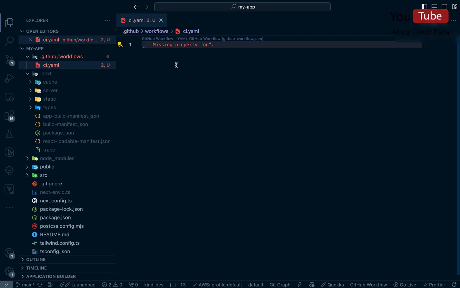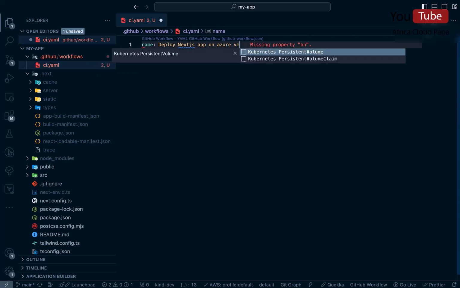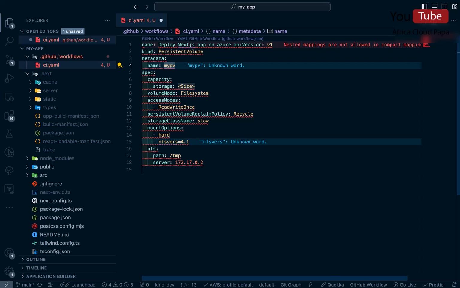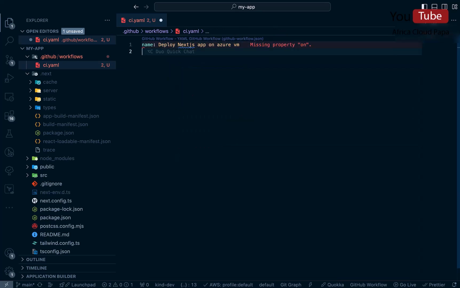The first thing I need to add is the name of my workflow. This is the name of my workflow.